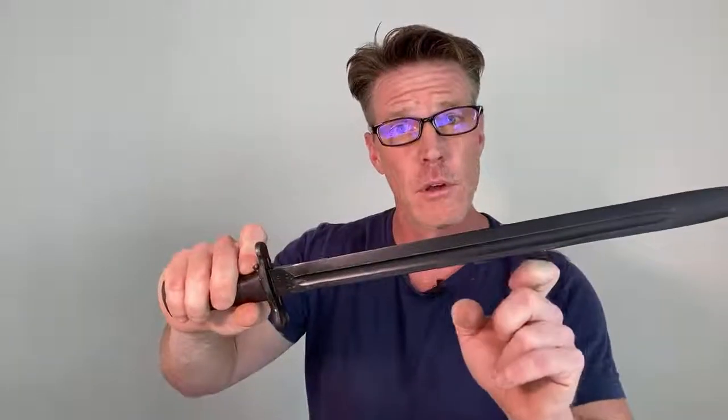Then they started shortening them by about six inches, so you'll find a lot of these Mark 1s shortened. They'll either be brought to a point, or brought to a clip point — that was determined by the type, because some of them get too thin to do the points. After shortening, we went into something everybody's more familiar with. The original ones didn't have this — this is from the Korean War, because they wanted something easy to remove with gloves in winter. This is all blacked out.